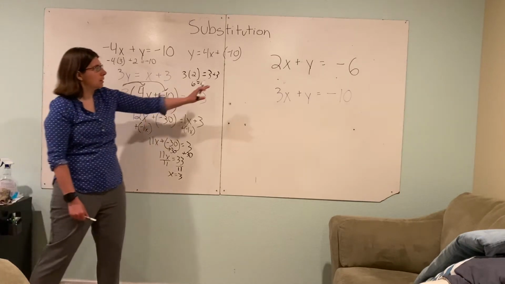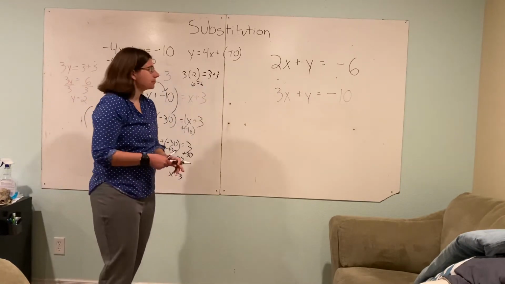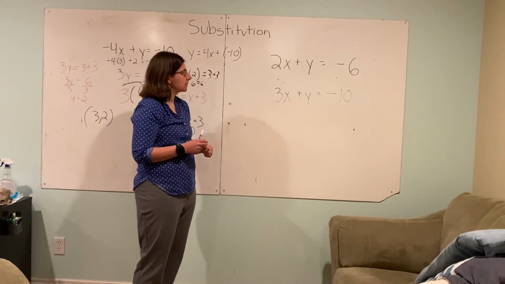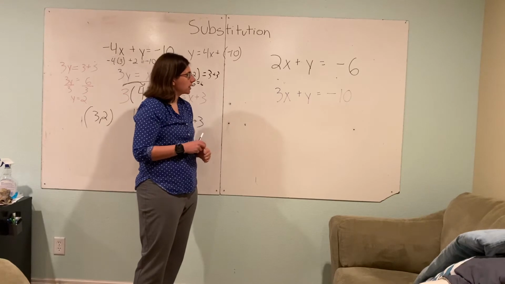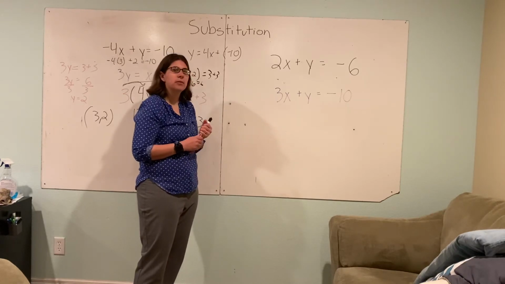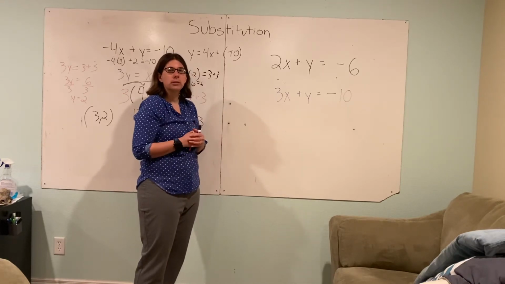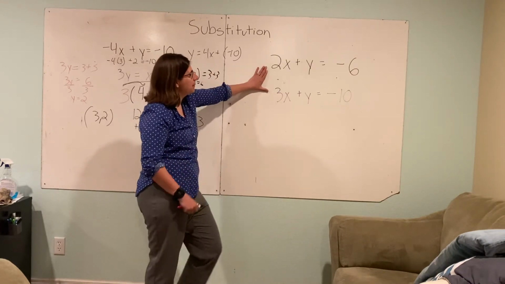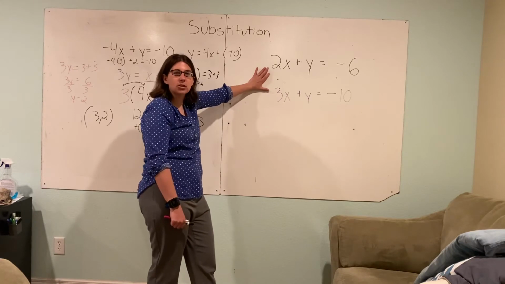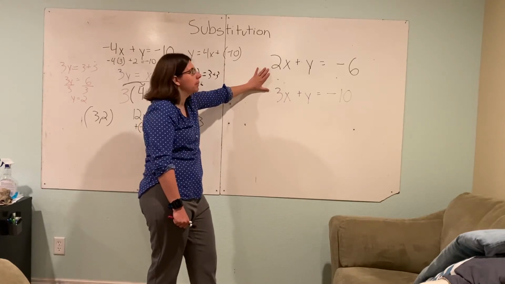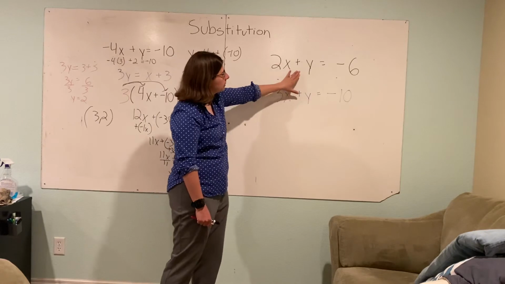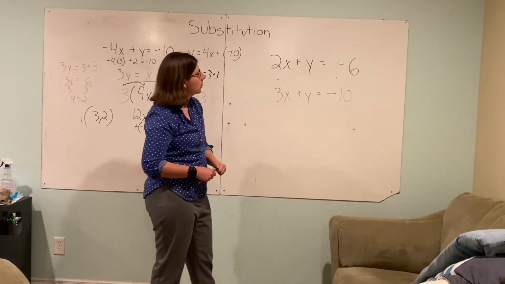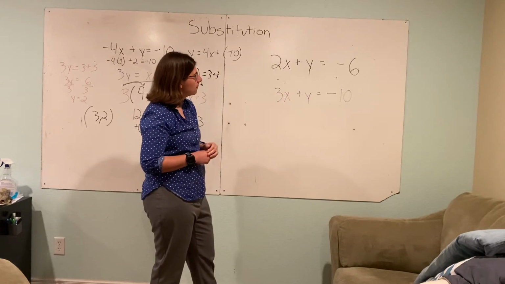Okay? Our next example is 2x plus y equals -6. Second equation is 3x plus y equals -10. First thing we need to do is to isolate a variable, get a variable by itself. So when we look at this, I'm not going to get the x's by themselves because there's a coefficient that's not 1 in front of them. I would if I had to, but you see how these are both just 1 y's here? Those would be really good variables to solve for.